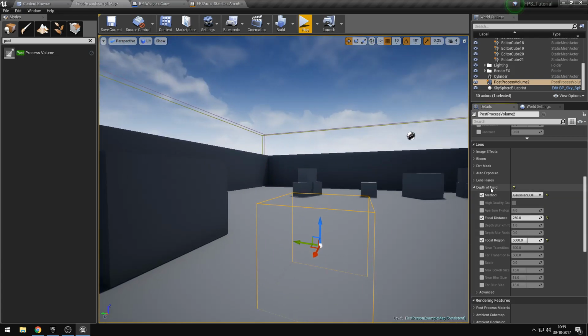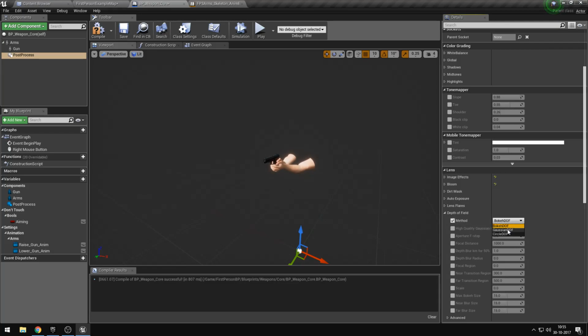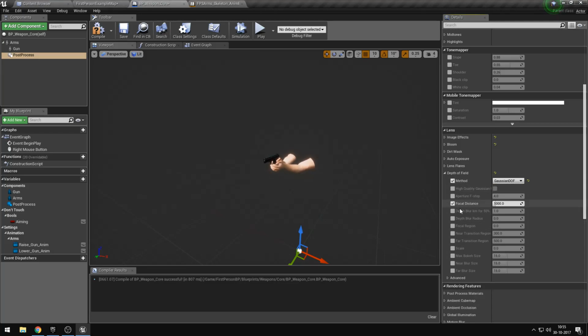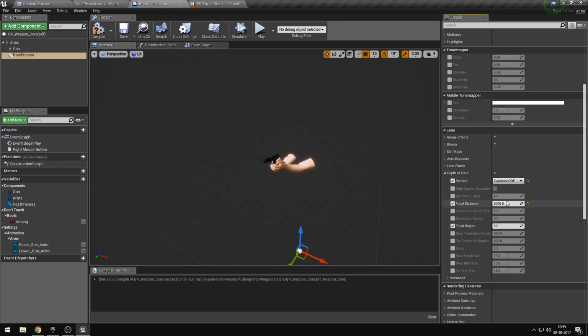Yeah, let's copy over these settings. I can't copy. Alright. Well, depth of field, what did I do? I set this to Gaussian, the focal distance to 5,000, and the focal region to 250. Focal region to 5,000.